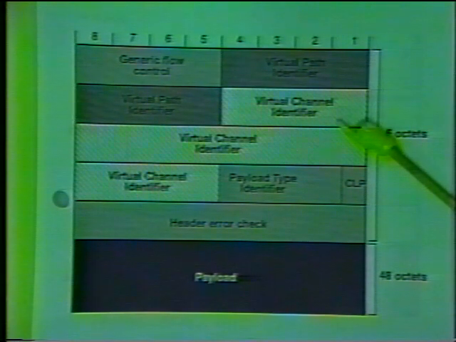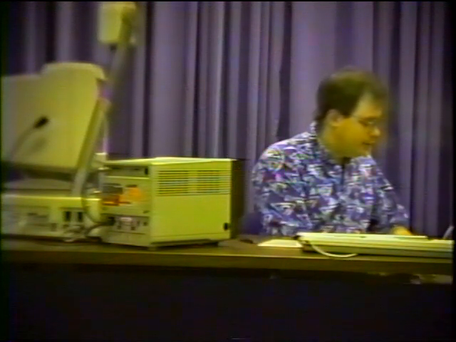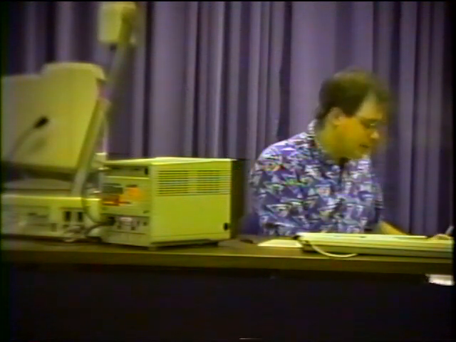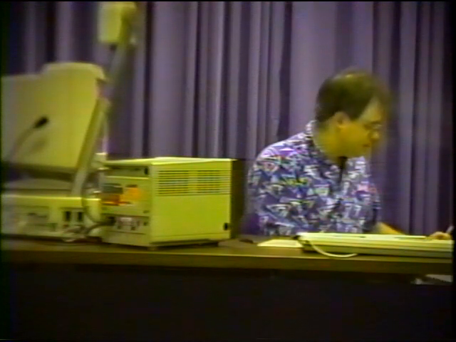Okay, yeah, this is jumping ahead just a little bit, but certain AAL services will require further addressing. But that's separate from the cell header. There will be a subheader which will be carried in the data payload section. And I believe the next section after the cell, they talk about the various AALs.